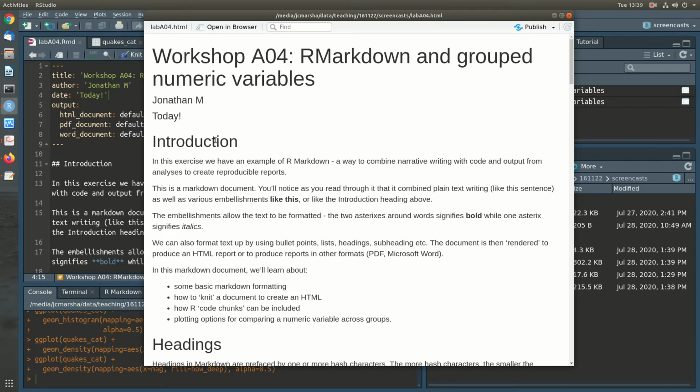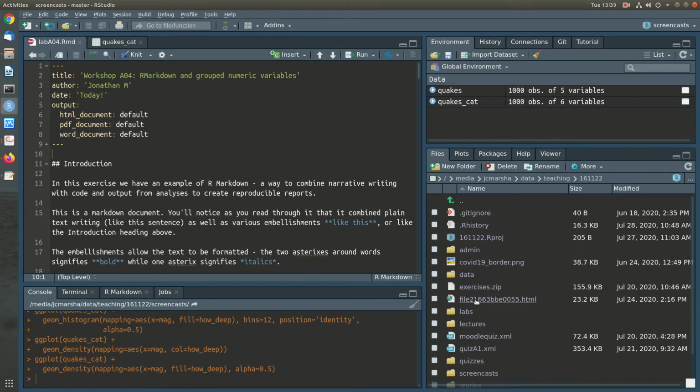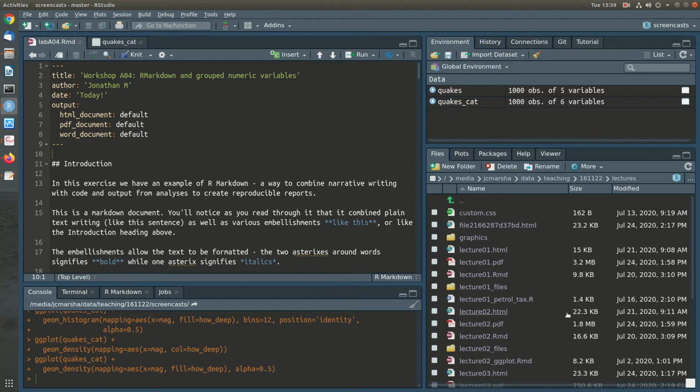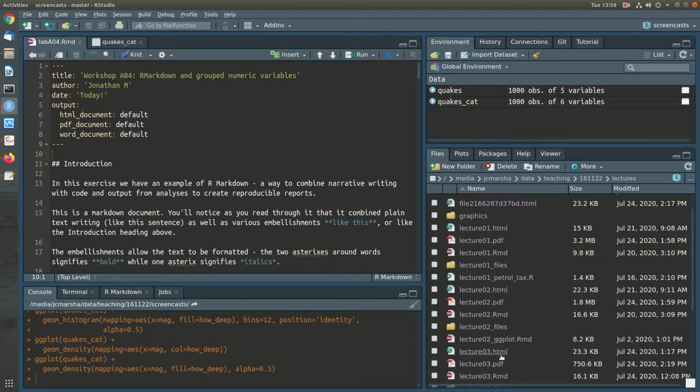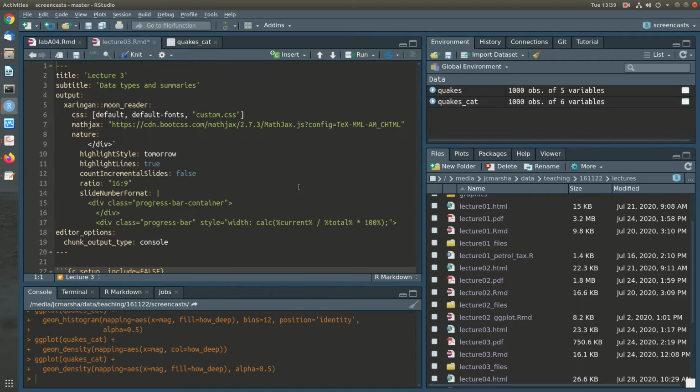And there's various other things. There's a bunch of settings that you can add for how things are done, how the processing works and all that sort of stuff. That basically just means that you end up with more stuff written up here. As an example, perhaps I'll load some of the lecture slides that we use. All the lecture slides are done in R Markdown. And so perhaps let's look at lecture 3, which is the next one coming this week.